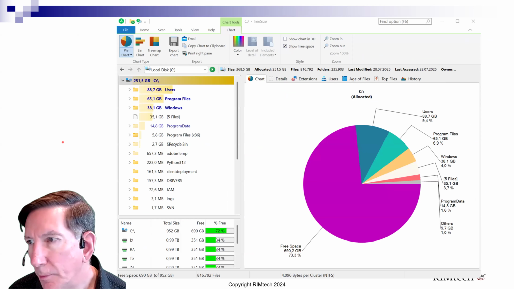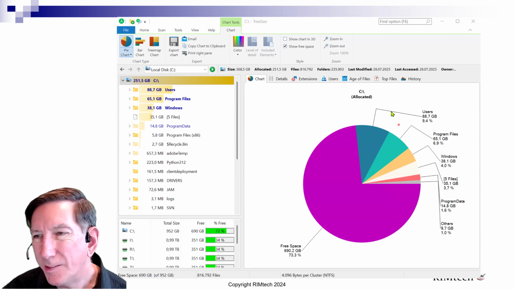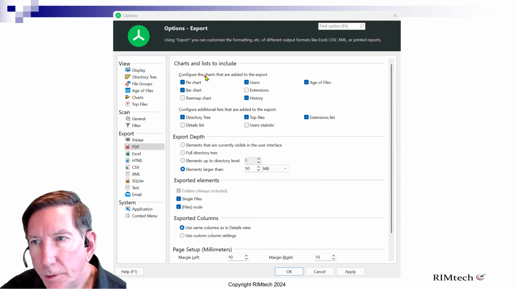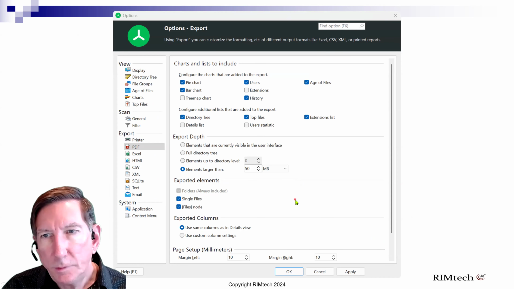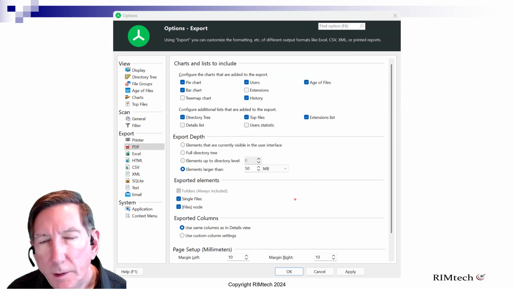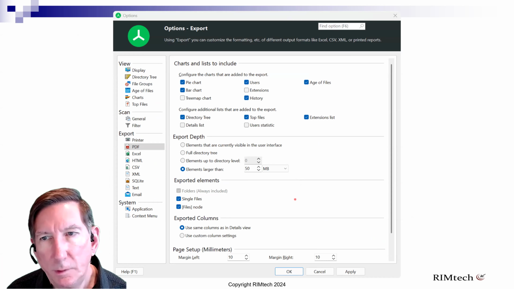Here's a screen capture from it right here. It goes to show what kind of data you have, right? It can sort it by what's system data that you've got to stay away from and what's not system data, that kind of thing. And here you can do extensive filtering of what you're interested in. Well, I'm only interested in my PDFs or only interested in HTML. So you can really get good, meaningful reports out of it to help you decide what you want, what's high value, and what's lesser value.